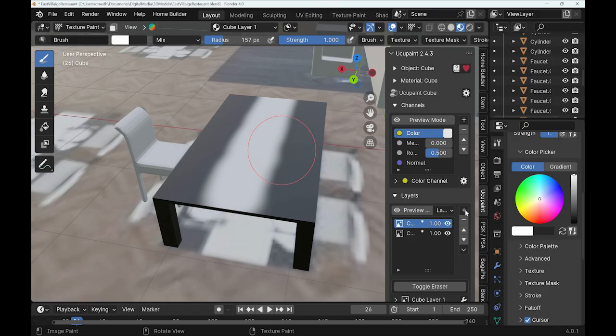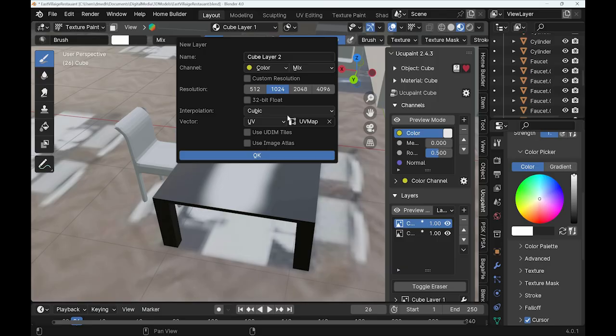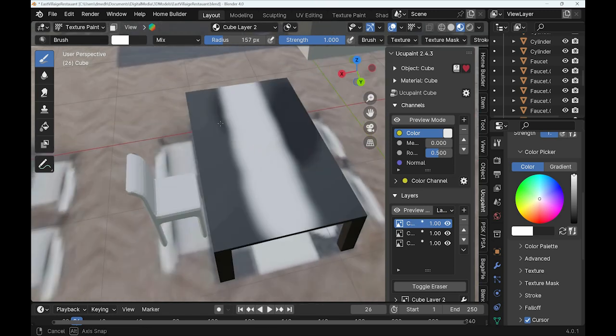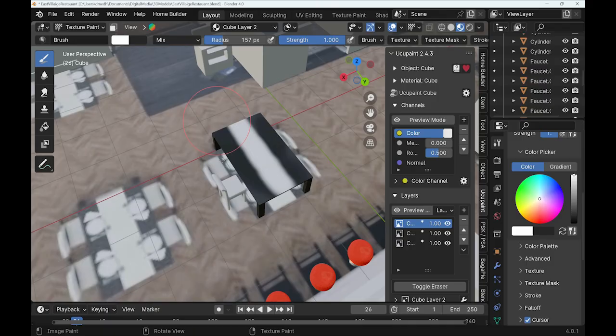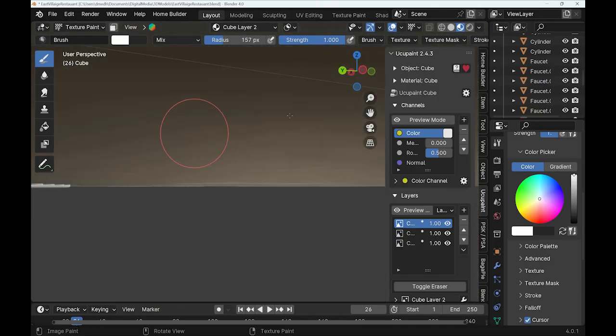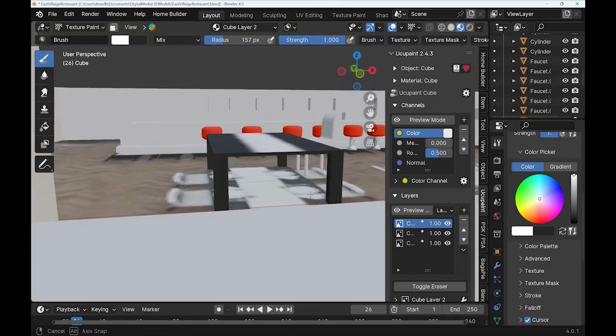Gotta give this thing a normal map and a roughness. Now, you sure that's a good idea?